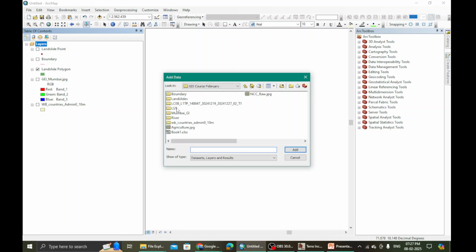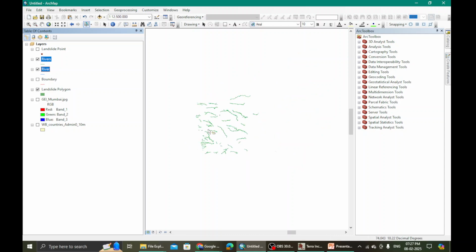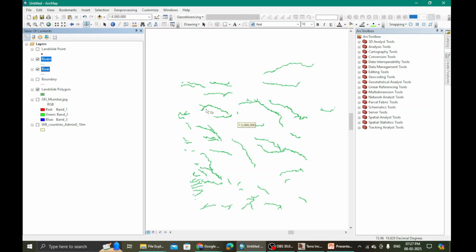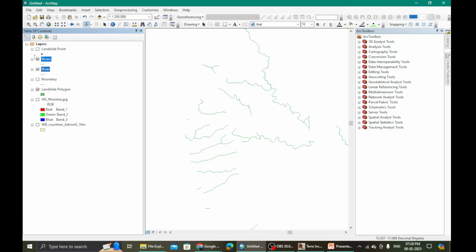Let me add rivers. Okay. Add. So now I can see that all the rivers pertaining to Maharashtra have been populated here. Okay, river stretches are populated. They are not complete, but still something is there. Some westerly flowing rivers are there. Karli and all might be here.